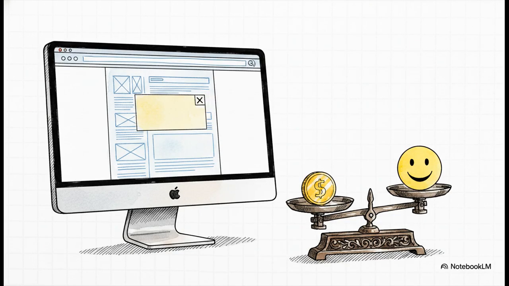Then we have the vignette banner. This one offers a perfectly balanced approach. When a user opens a page, a clean, distinct ad appears right smack in the middle of the screen. But, and this is important, it always includes a very clear, easy-to-find close button. The user can either engage with the ad or simply dismiss it. It provides really good earning potential without frustrating or disturbing the user's overall browsing experience. It's just a solid, clean option.